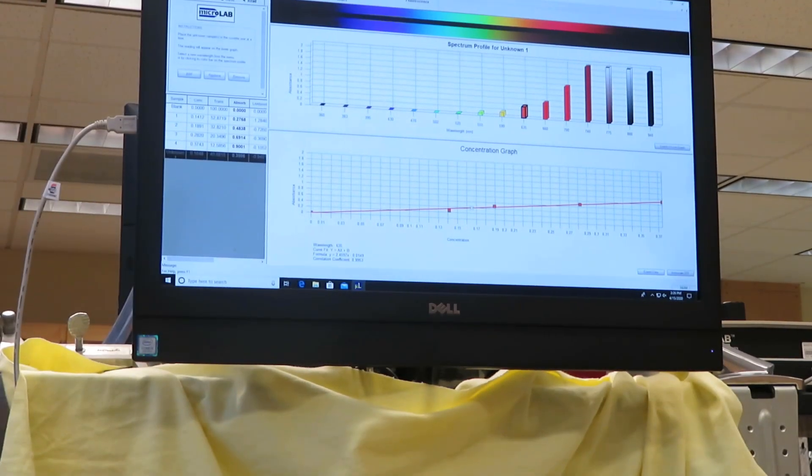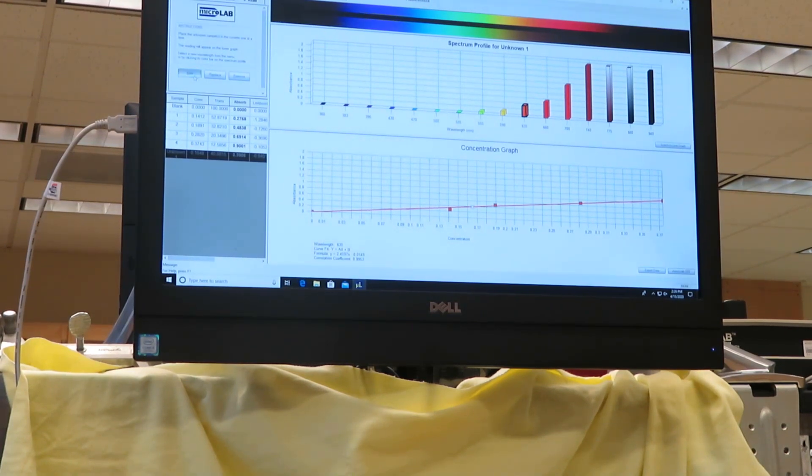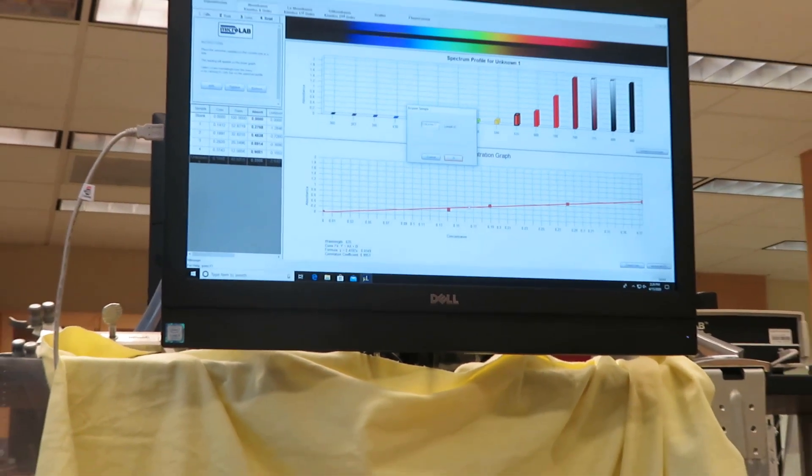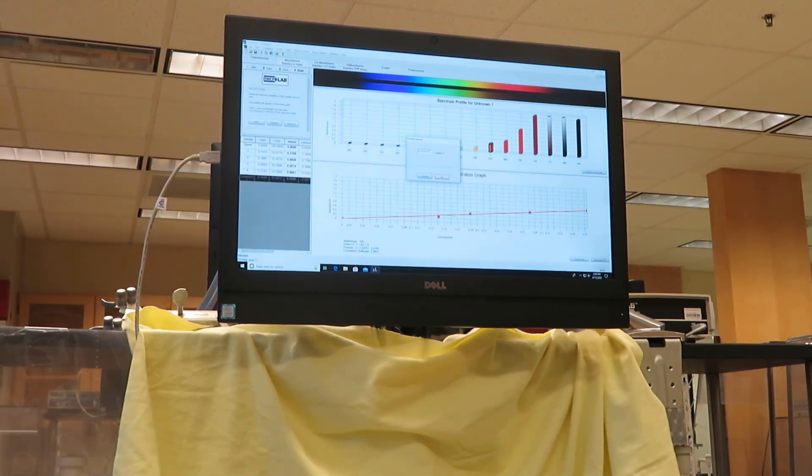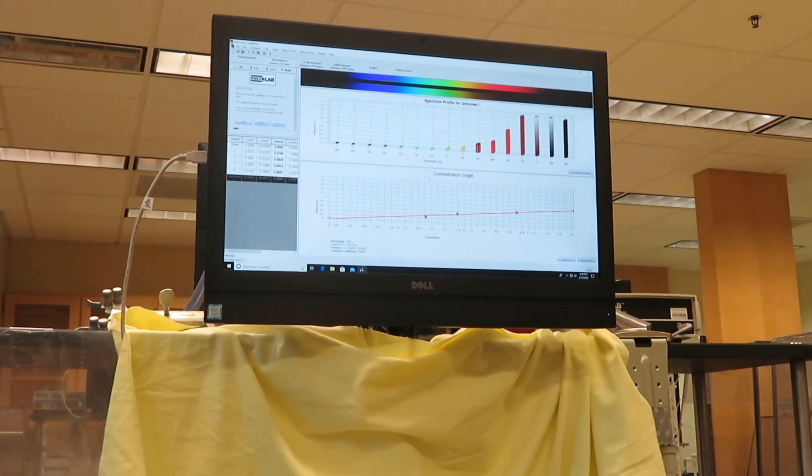I'm still under tab four where I'm reading unknowns. I'm going to add unknown. I'll say unknown B here, so I know it's the one that I made for Part B. And we'll click on OK.